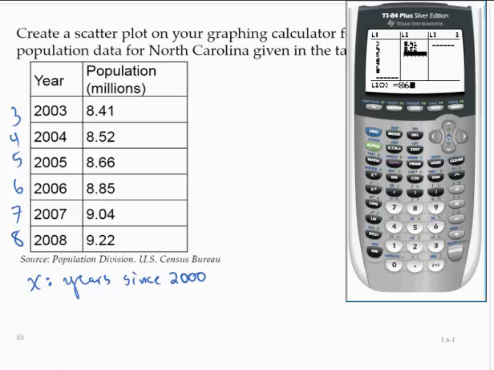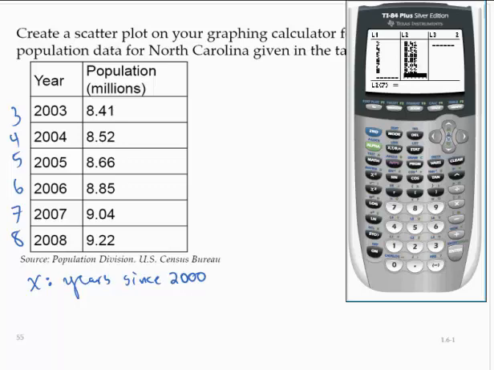Oh, be careful, I missed the decimal there. 8.66, 8.85, 9.04, and 9.22. One thing you always want to check here is that your last data points line up. There's no mismatched data.